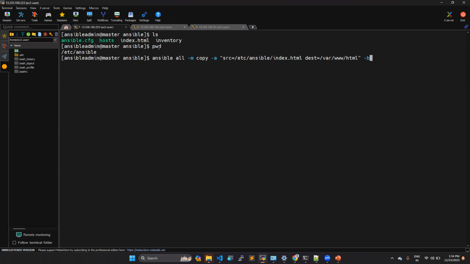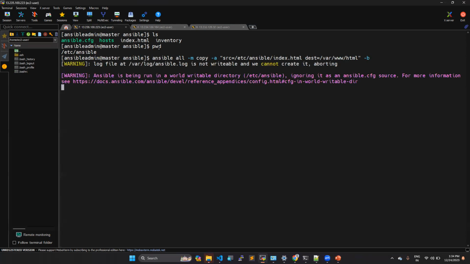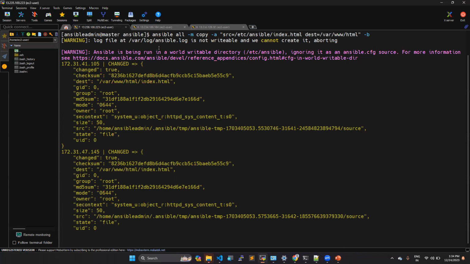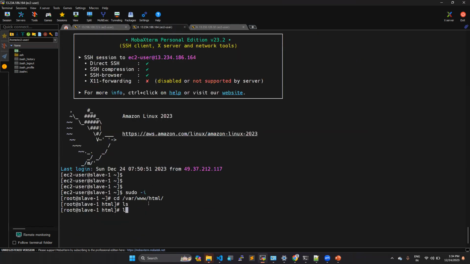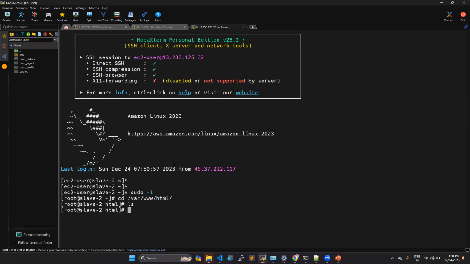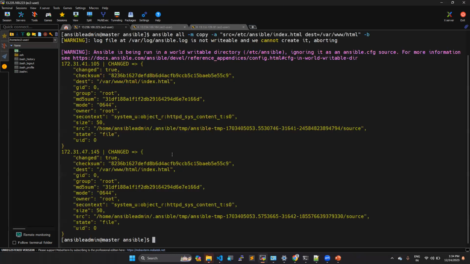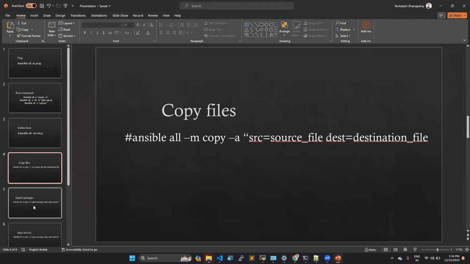For that you have to use the hyphen b argument, which means become root. Once I execute this command, it shows yellow, which means changed. Here you can see my index.html file. So this is the copy module. If you want to copy any files, you can use it.